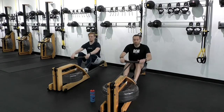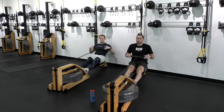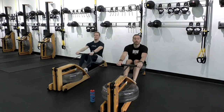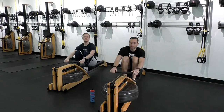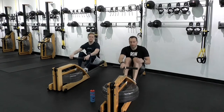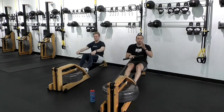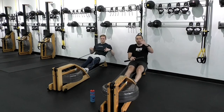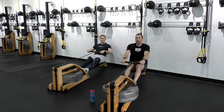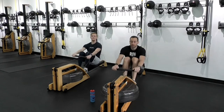So in our warm-ups, there's really two things we're trying to accomplish. First is we just want to wake up. We're just warming up the body. We're warming up the mind. So we are going very, very easy. If you look to your monitor, whatever you're using, and you find that stroke rate, the number of strokes you're doing each minute, we should be somewhere maybe around 20. You can be even lower. Our power level should be at an absolute minimum. You are literally just floating back and forth here. So we're waking up our mind. We're waking up our body, turning things on.